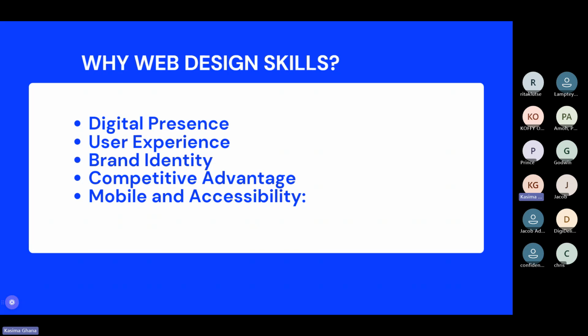Then finally, mobile and accessibility. All the websites that I design, and what you are going to learn today, are mobile responsive, and anybody on mobile can access them. Why are mobile responsive websites so important? Because today, almost everyone is using a mobile phone. And I can tell you for a fact that the number of people using mobile phones to access websites or your business on the internet is more than those using laptops and desktops. All right. So this is why this web design skill is so important.